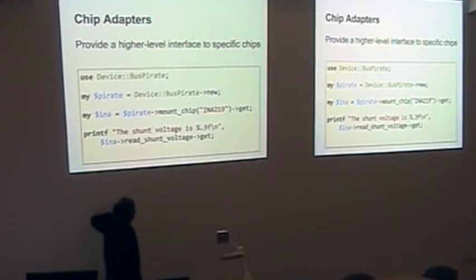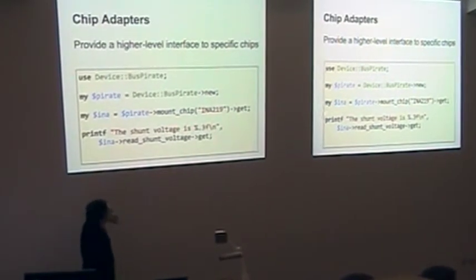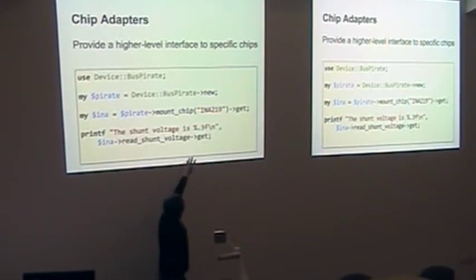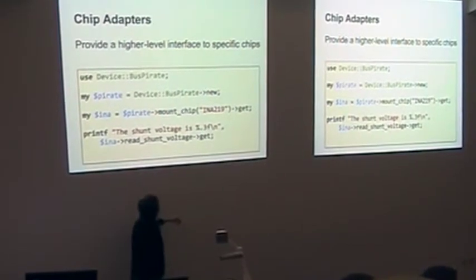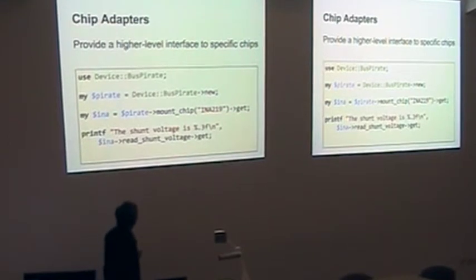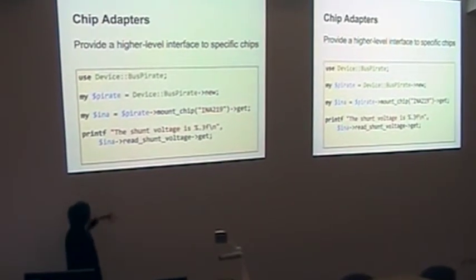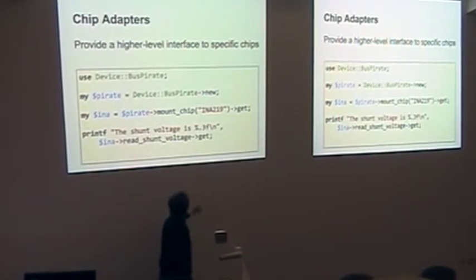Look at that. That is an entire complete program. I create a connection to the bus pirate. I tell it on my bus pirate I have mounted a chip which is made by, I don't know who makes it, but the chip is called INA219, and that's the name on the chip, which happens to be a voltage and current sensor. So I say, here, Mr. Bus Pirate, you've got this chip attached to it. He goes, oh, okay, fine. And now I want to read the shunt voltage register of the thing. And he goes, yeah, okay, here's the number.